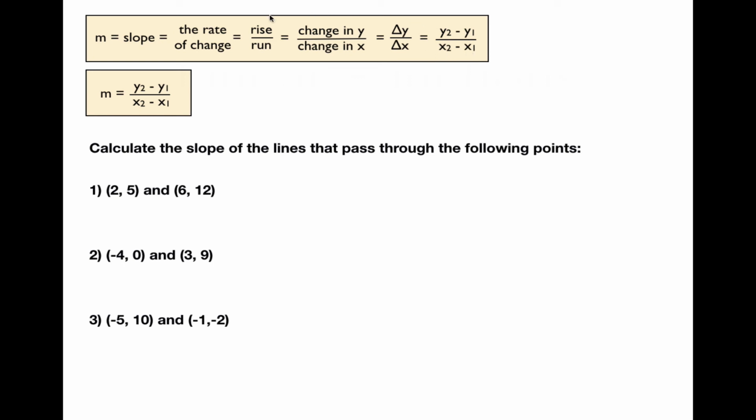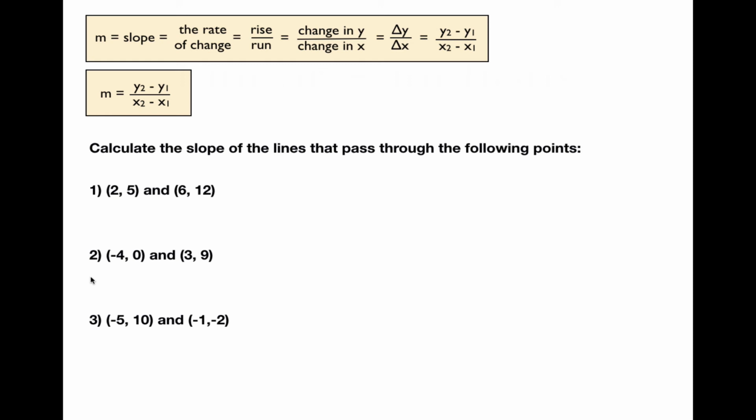So although all of this is important to understand, the only thing you really need to remember or memorize is this little formula: m equals y2 minus y1 over x2 minus x1. All right, so let's try using the formula to calculate the slope of lines passing through these points. This is just a little refresher on how to use this formula. Why don't you pause the video and try to calculate these three slopes now, and we'll return in just a few seconds, or after you're done, to see how you did. Pause the video now.